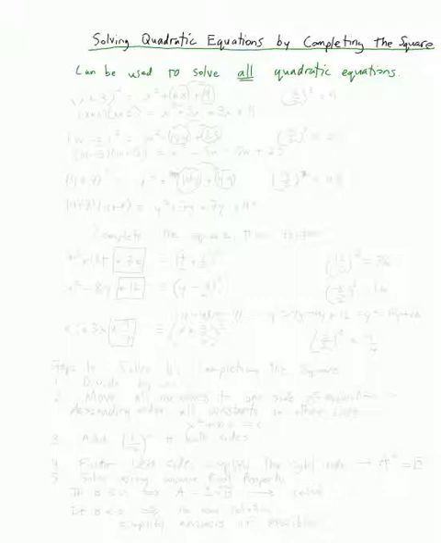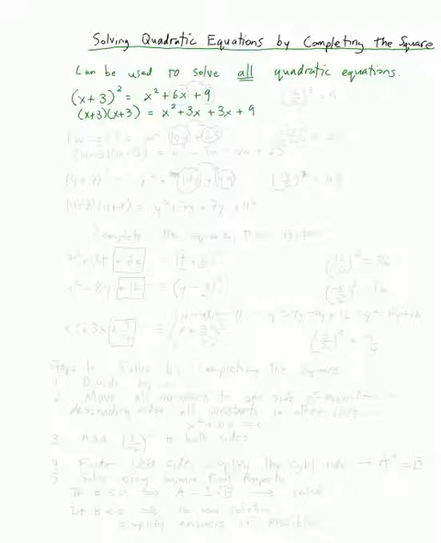So what does it mean to complete the square? Well, I want us to first do a few examples where we will practice squaring a binomial. So let's look at x plus 3 squared. Now this is going to equal x plus 3 times x plus 3, which is equal to x squared plus 3x plus 3x plus 9. If you combine your like terms, you get x squared plus 6x plus 9.